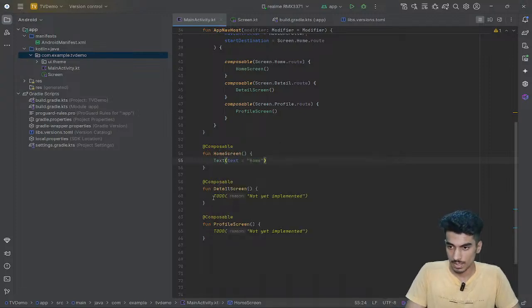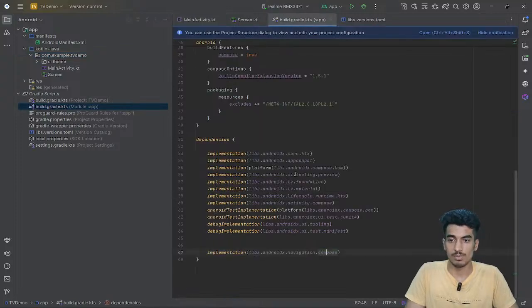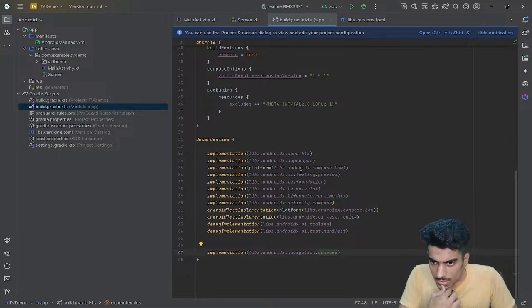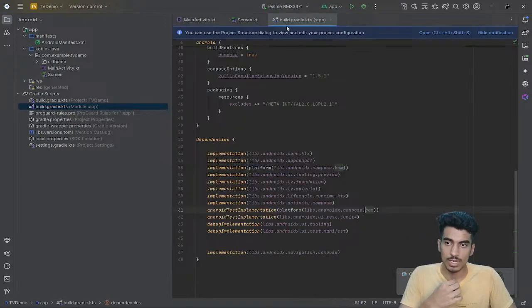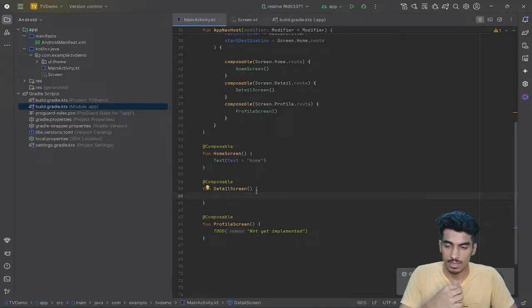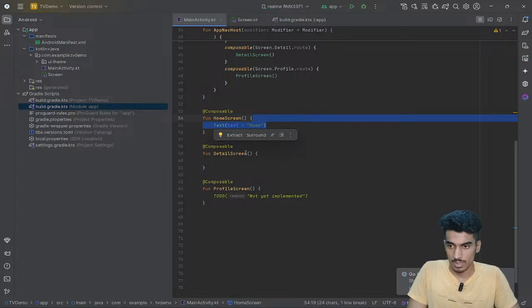So these things will be by default present if you are using this compose bom. Where is it? Is this the one? Yeah, there it is. So if you are using it, by default it will take these here. And let me copy this.